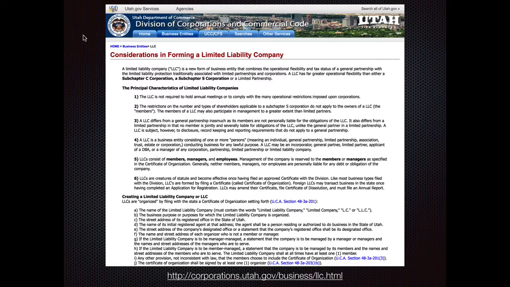What's really nice about a limited liability company is that the tax situation on it is really easy. It just kind of flows through to the people who are the partners in the limited liability company according to a percentage. So if you form a company with 3 people and each of you owns a third, the earnings or the expenses of the company, according to a tax perspective, will just be split 3 ways, exactly like that. So it's really pretty straightforward. You can even still keep doing your taxes with TurboTax or whatever. So it works pretty well.